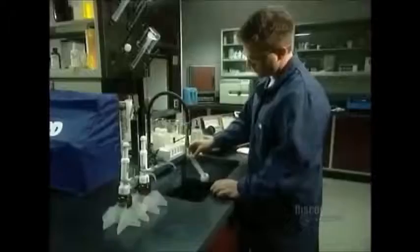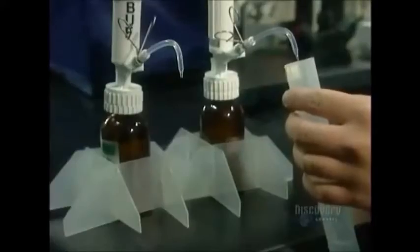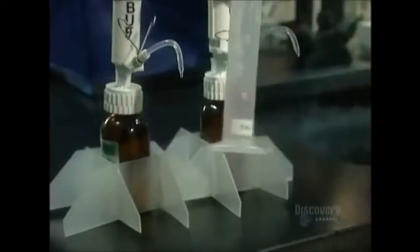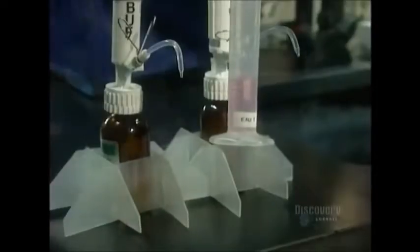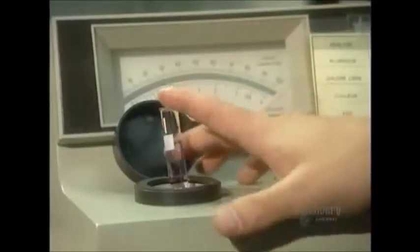But the water is still teeming with bacteria and viruses, so it has to be disinfected. They add 1.9 milligrams of chlorine per liter of water, enough to kill off those germs and bugs. They add a mineral called silicate to prevent calcium buildup from blocking our water pipes. The treatment plant sends water samples to government inspectors who continuously monitor the water supply to ensure it meets safety standards. The amount of chlorine remaining in our drinking water is 0.6 milligrams per liter.